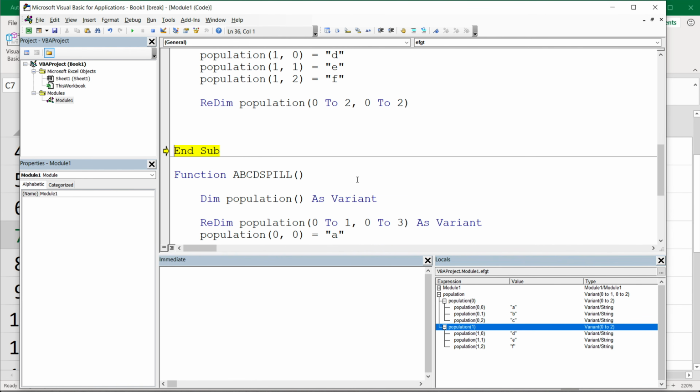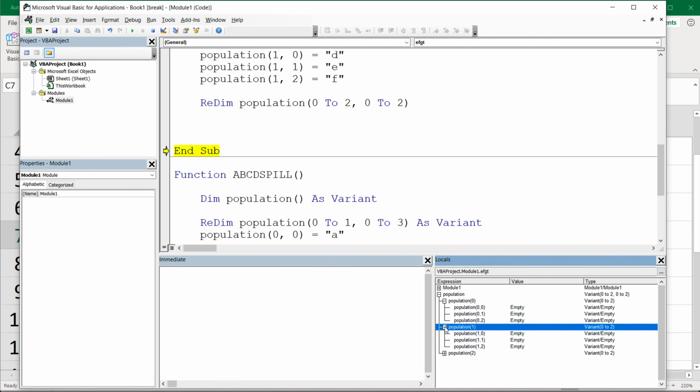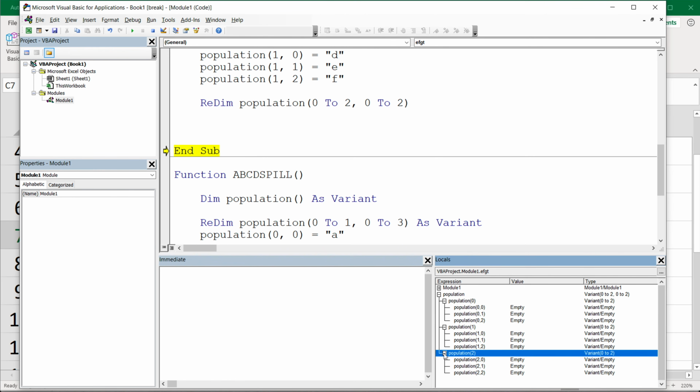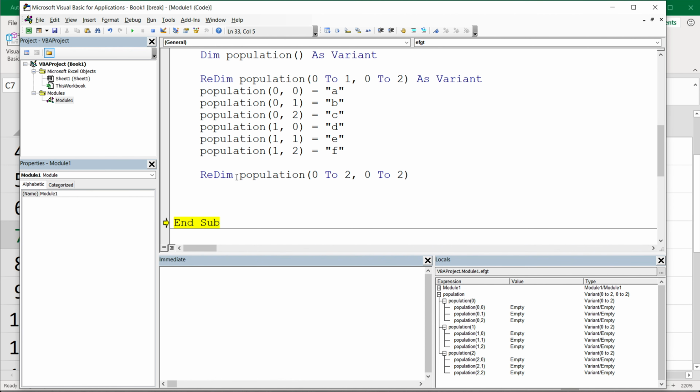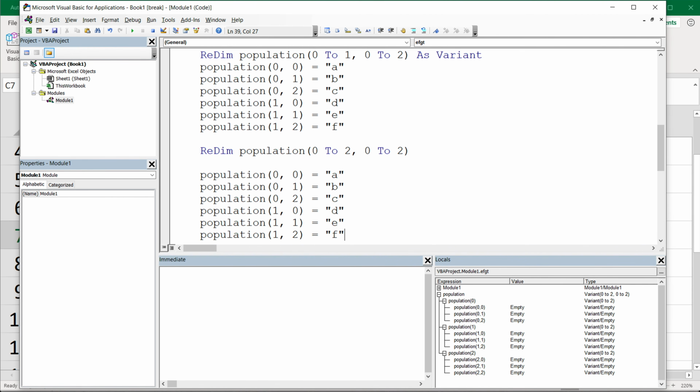And if I run this line, now it didn't fail. However, if I open that population, you'll see that what happened here is that I lost all the data that was in the array. So now we have to repopulate this array all over again with this data from start to end.